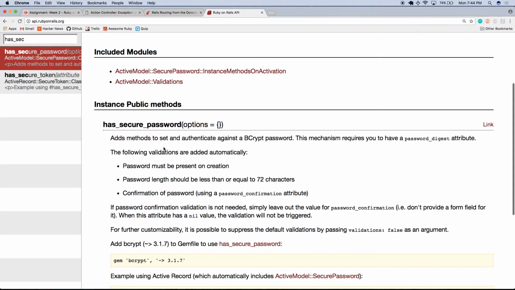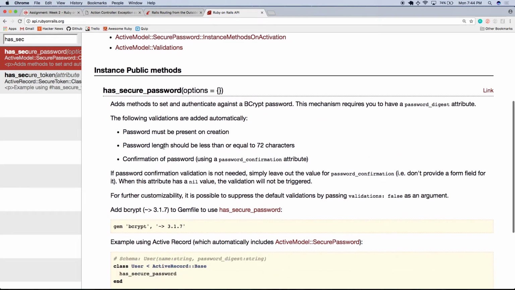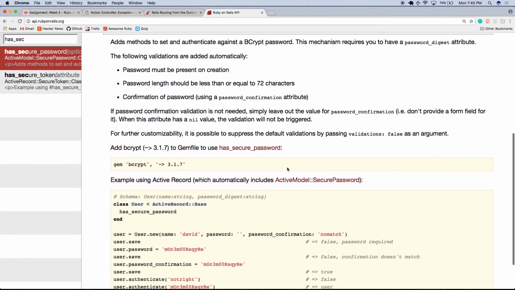So basically, it uses a gem called bcrypt to secure the password. Bcrypt is a password encryptor. It'll check some validations for us. It'll check that it's present, and it also allows us to use a password confirmation just to verify that the password is correct, and asks us to go ahead and use bcrypt from the Gemfile.